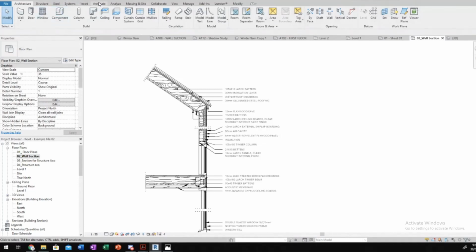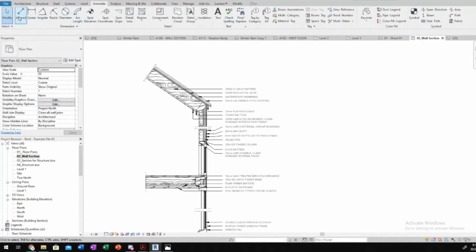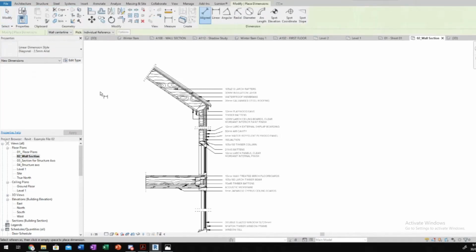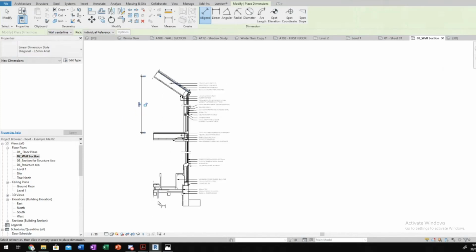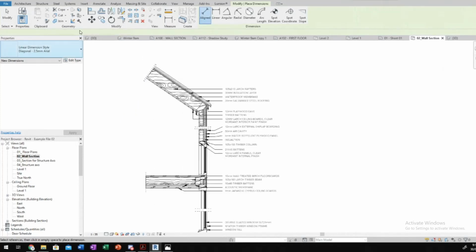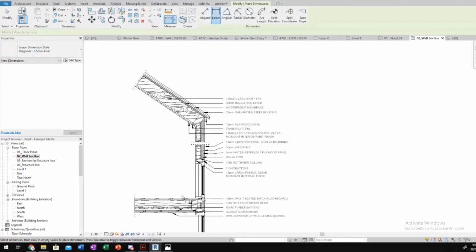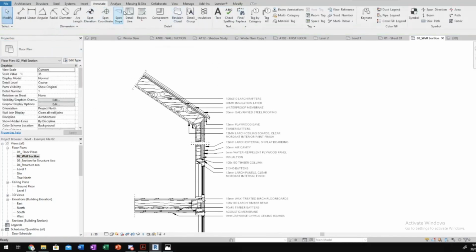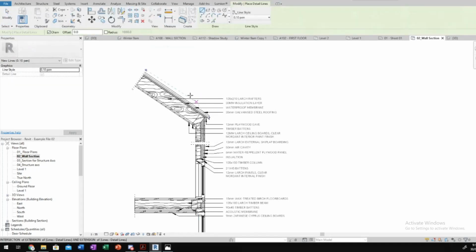there's a lot that you can do in annotations. So if we go to the Annotate tab, firstly, we have all our dimensions. So aligned is great. You can pick multiple points and drag those out, and you can do running dimensions all the way down. And there's different types. So say I wanted to see what the angle was in this roof, you can pick, let's see. Oh, we don't have anything we can draw on because we don't have any lines.